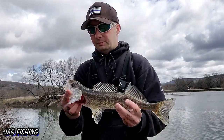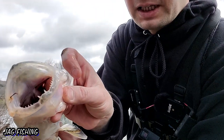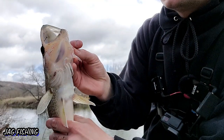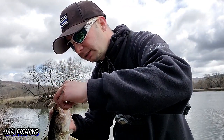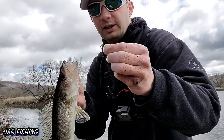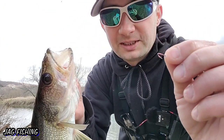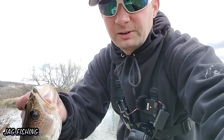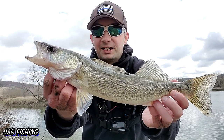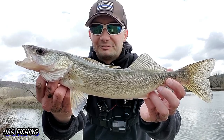Check this out — he's actually got another hook in his mouth, a little red one. I'm gonna see if I can take this out for him. There you go — I was able to take that out. First walleye in the new spot, and a good-looking one at that. We're gonna let him go.